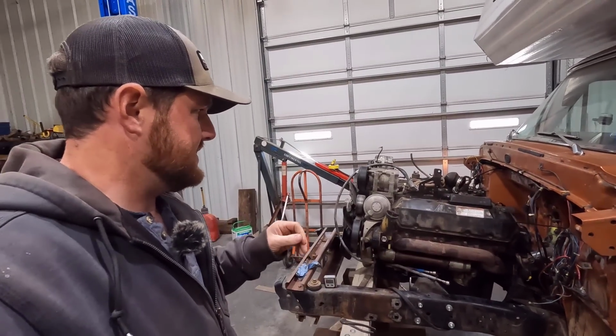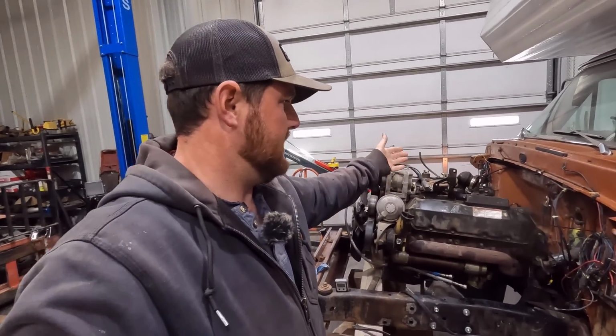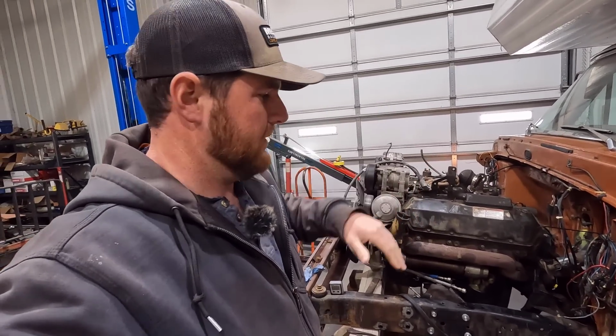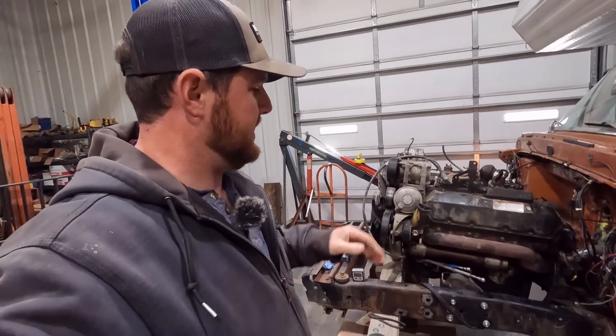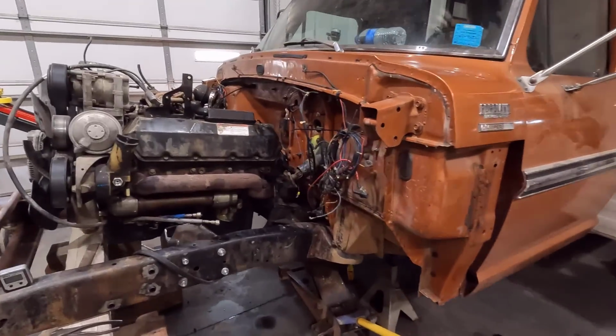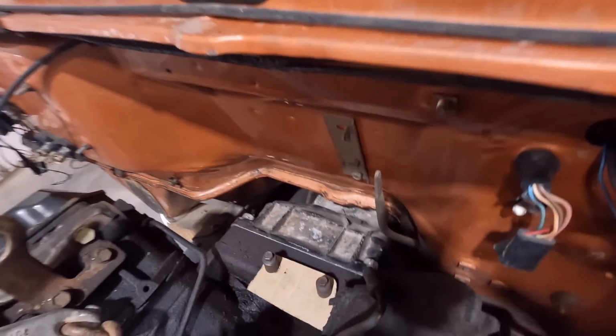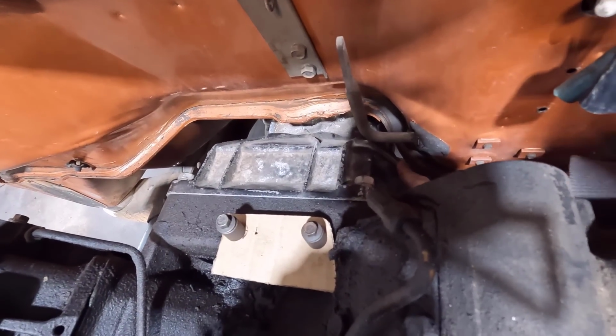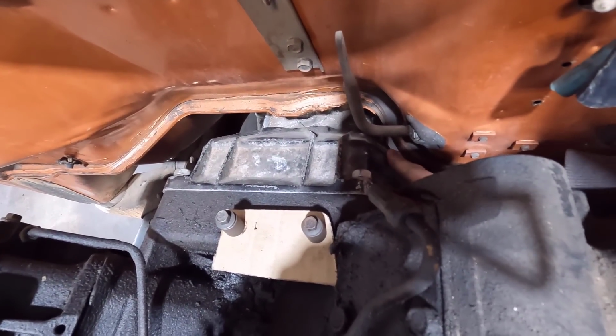Now we're missing the flywheel and clutch and all that stuff, so there's going to be more weight on the back, but the thing hung really well just off the engine. I was worried it was going to be lawn darting down to the floor with that transmission hanging off the back, but it hung really well, and I was able to get it put into the chassis without much problem. But we do have my concern there with this pinch weld right here. We are really close right here. I can barely even fit my finger in between here.